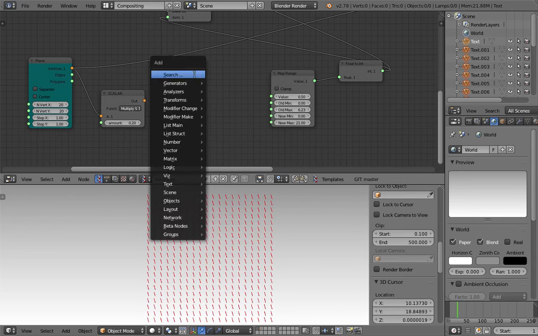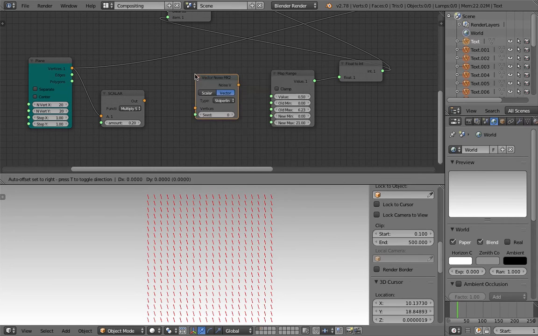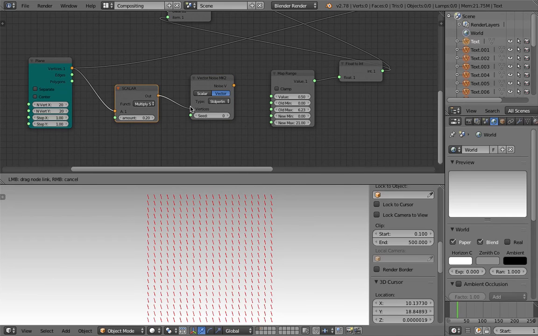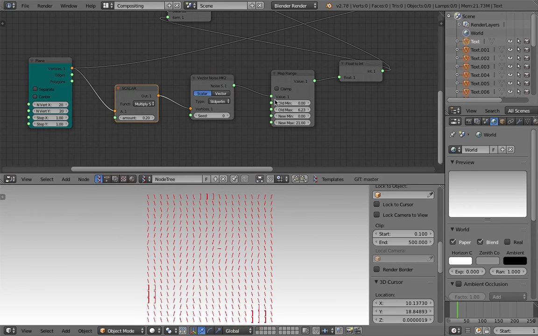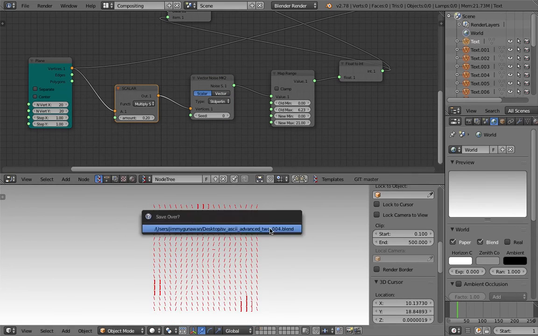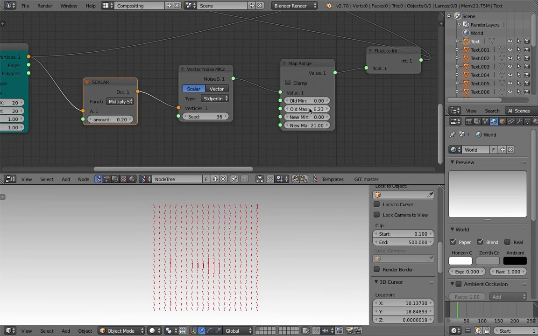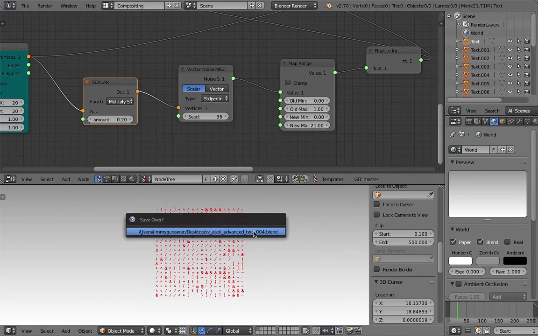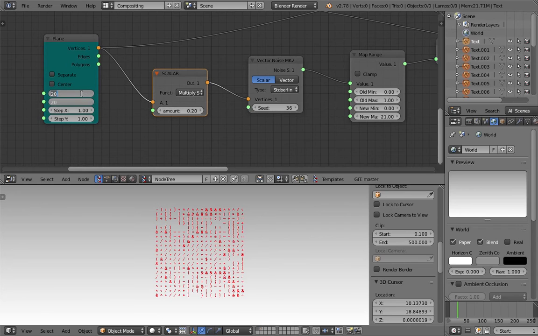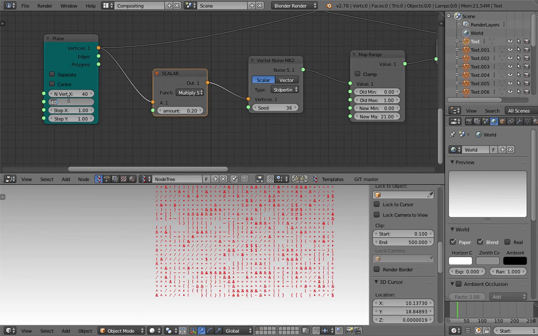So instead of using vector turbulence, I will use vector noise. I know this is gonna work. There you go. You can see kind of a pattern. There you go. 20 by 20. I'll go a little bit higher. 40 by 40, 1600. I can even go like 40 by 50, a 2000 array of numbers for our ASCII generators.